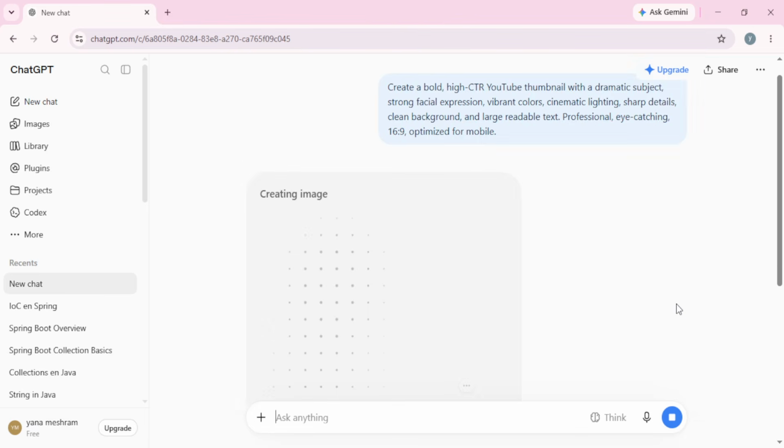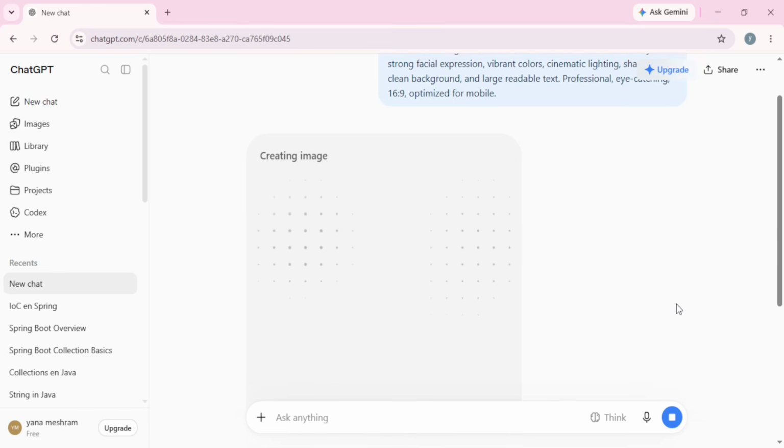Once you're satisfied with the input, look for the arrow icon in the chat interface and click on it to submit your request. And now, the magic happens. You'll have to wait a moment while ChatGPT processes your request and works its magic. As you wait, take a deep breath and maybe even visualize how your thumbnail will look once it's ready. It should be vibrant, engaging, and grab the attention of anyone scrolling through their feed.